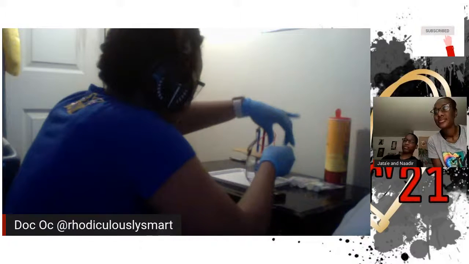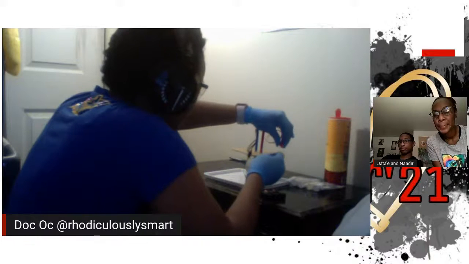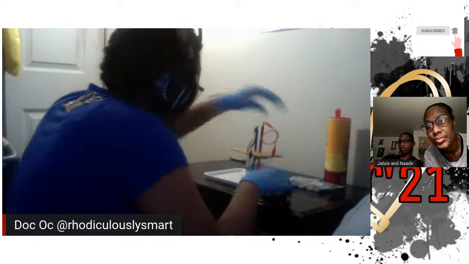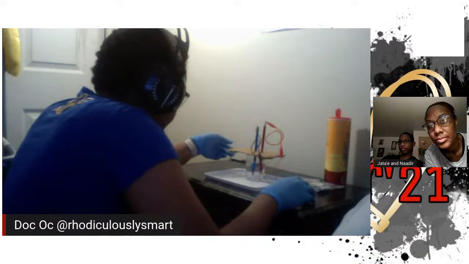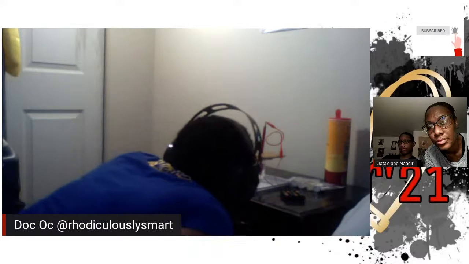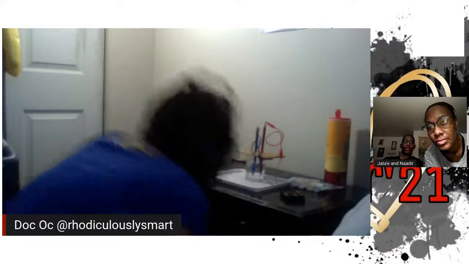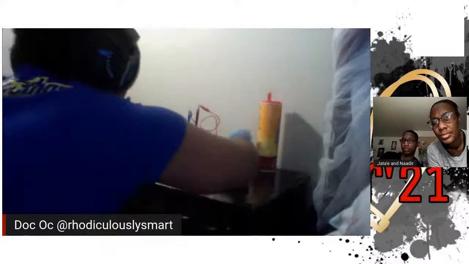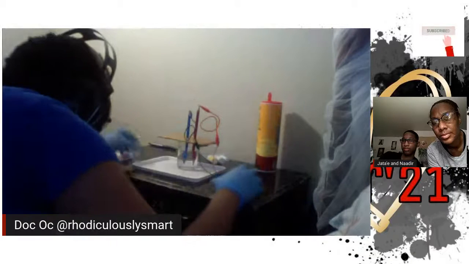And because it's a battery, there's no switch to flip or nothing. Once I connect this, it's going to go ahead and start doing its thing. And then that's just going to take however long it needs to build up the potential. And then I'll try and hold it up so y'all can see that closer. But this is the setup, and we're just going to let that do its thing for a little bit.